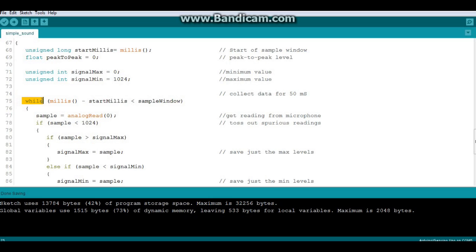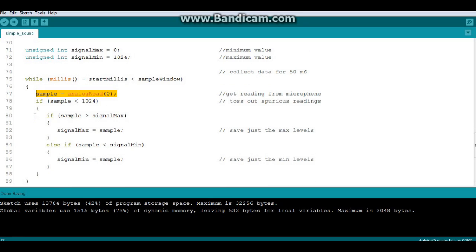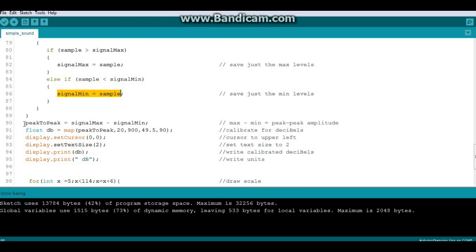Now here's a while statement, so we say while millis minus start millis is less than our sample window. And what that is saying is for 50 milliseconds we are going to define the sample variable with the analog read, and then we're going to toss out any readings that are above or below our minimum and maximum. If they're not, then we're going to record the peak values. So if sample is greater than signal max, signal max equals sample. And if it's less than signal min, signal min equals sample. Then we're going to get our peak-to-peak value by subtracting signal minimum from signal maximum.